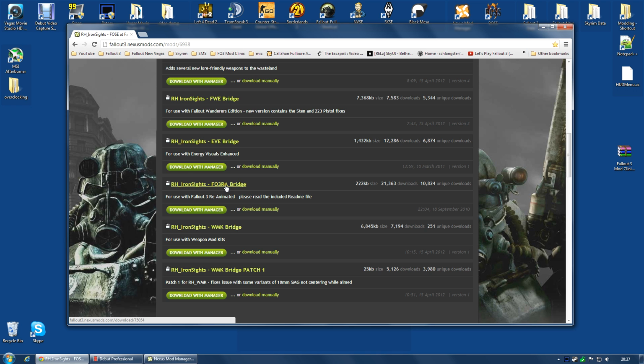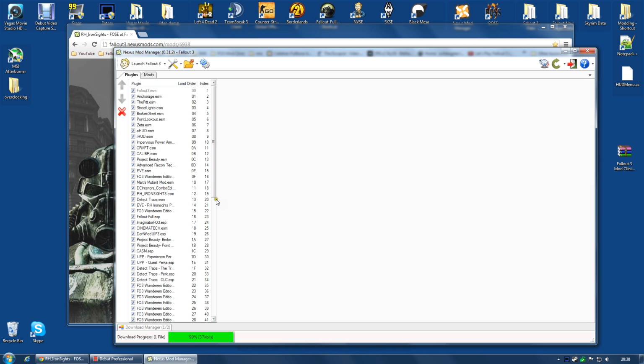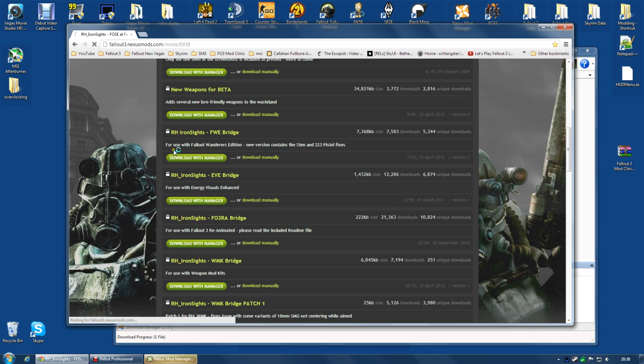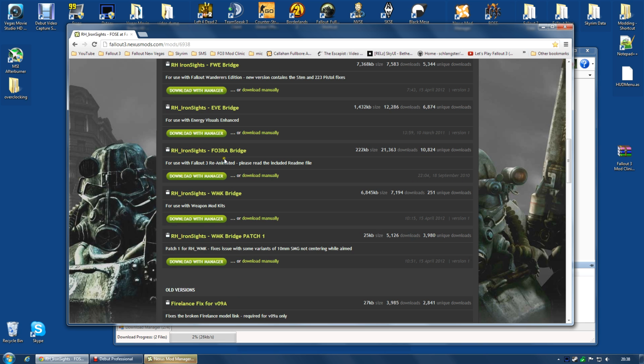I am going to need this. This is the Fallout 3 Reanimated patch, so I'm going to need this download with Manager, and I am going to need the WMK bridge, download with Manager, plus this patch 1. So I'm going to need that as well. So that is FWE, Fallout 3 Reanimated, and WMK. You don't need Eve. Eve is covered in the mergers version.